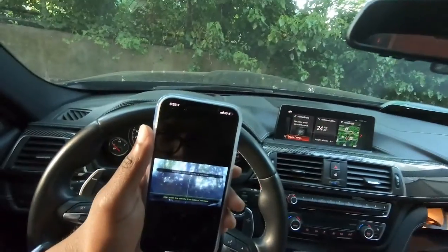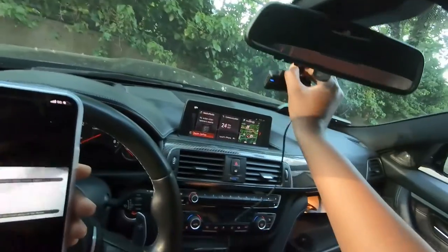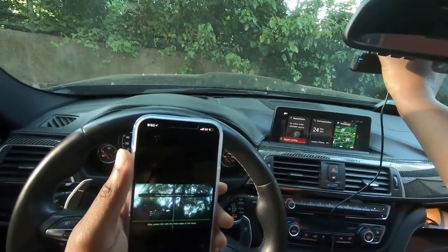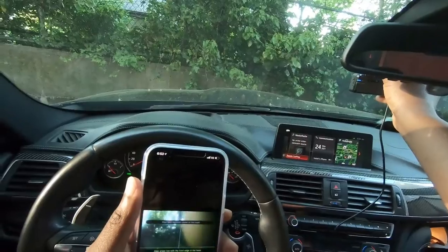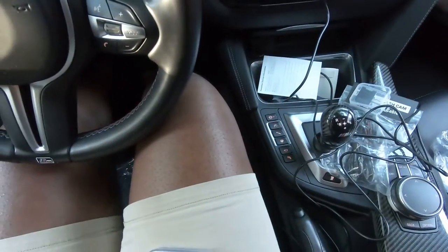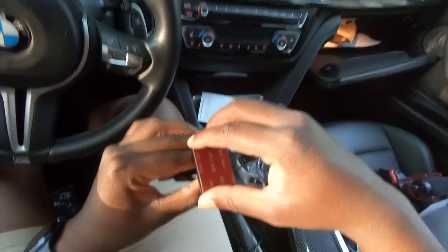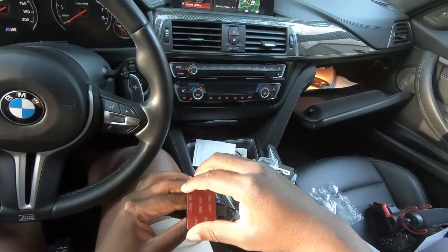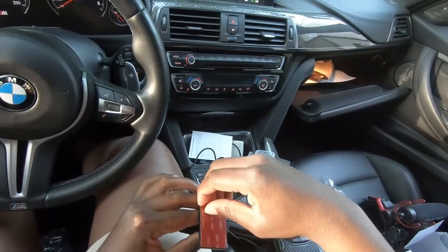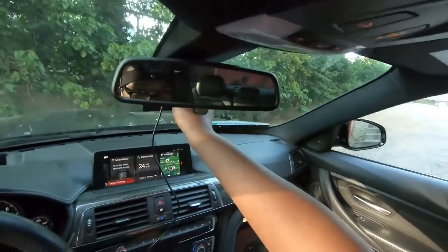All right. See, this is why it's really important to test fit this thing. All right. So the green line should be aligned with the center of the hood. So all right, just need to adjust it a little bit. So I'm gonna go on ahead and remove the sticker because this is gonna help me align it the best way possible. All right, I think that's a good place for it.